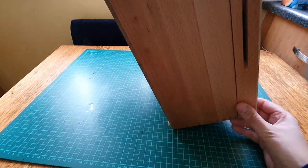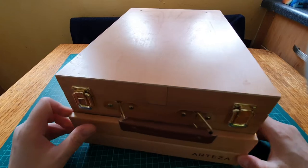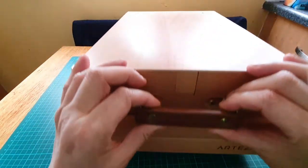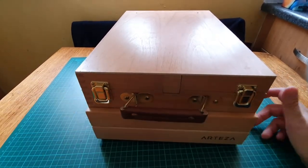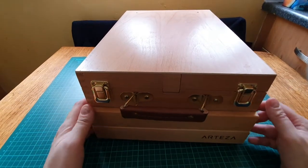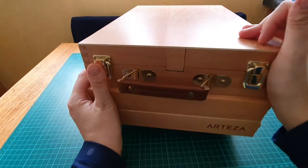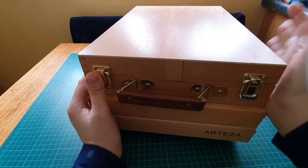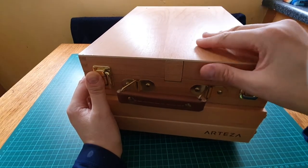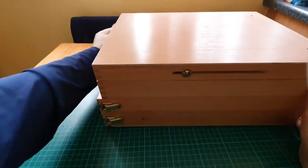I won't open it fully just in case I mess everything up, but I'll store it this way. It's got full leather hardware and strap. The Art Hasal logo is at the bottom and it's treated wood. I have a thing about raw untreated wood — I can't touch it, it gives me the heebie-jeebies — so I was very pleased to find out this has been waxed and treated.